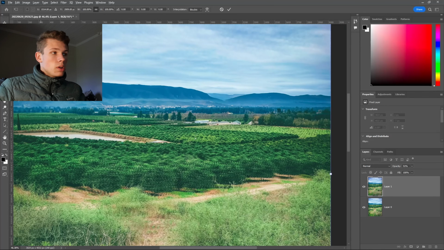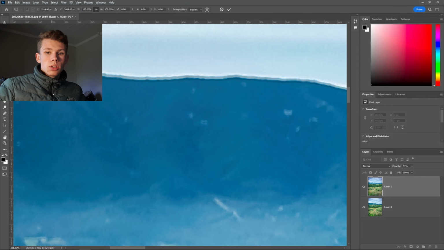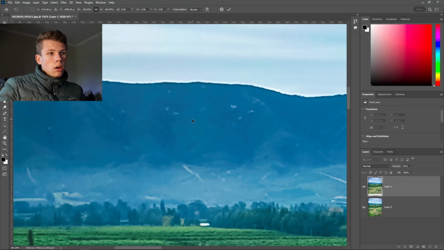Now what is very important is that you check the side of your image. Okay, and here I can see it's actually not lined up perfectly, so I actually rotated my phone a bit while shooting these, and that's going to happen. So what you're going to do now, I'm going to check the top one that I've selected now, which one of these is the top one. So I'm just going to move it around. Okay, I moved the one I've selected upwards, so I know it's actually the bottom one.